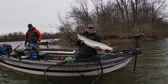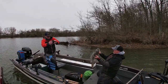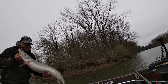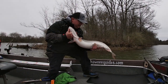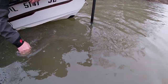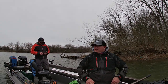Not tagged, but definitely a nice fish, guys. Nice fat one. So, do a quick picture. Quick 36 and a half. There we are, guys. Lake Kinkaid, March. Slime time, baby. Nice fish. Actually, go ahead and put it right here. You guys on Slime Quest TV, YouTube, Jeremy, Chris, Pat, and I on fire. More to come, guys.